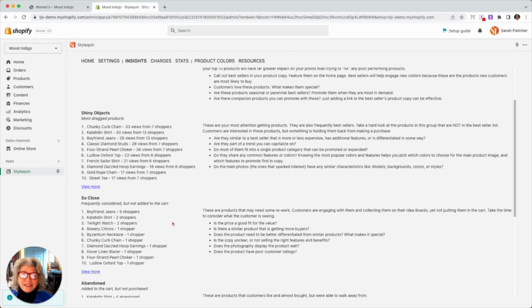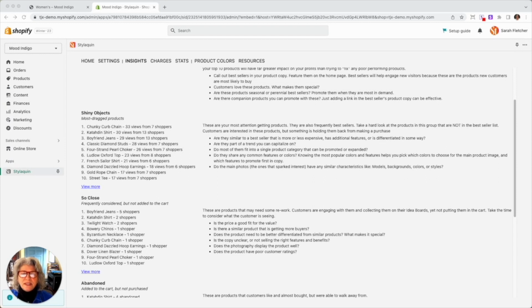I started out as a catalog designer. I worked for big companies like L.L. Bean, it's the one everyone knows. And it's not infrequent that we would see a product and we thought, gosh, that really should be doing better, but it's not. And when we ask why it's not doing better, it turns out that, you know, it's a crappy photograph. Does it have poor customer ratings? The beauty and the curse of ratings.